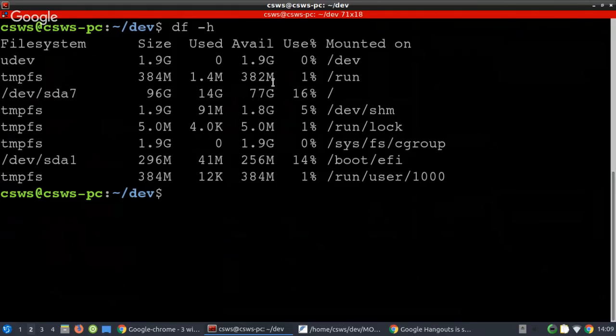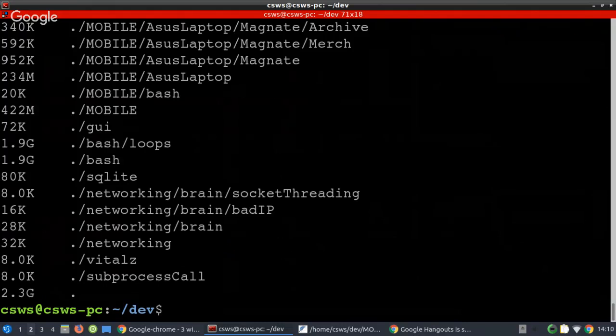Thing is, with the du command, if you're looking for large files and you just type in du -h, you'll get a whole long list, which includes things like 20 kilobytes. You don't care about that. That's so small, right?